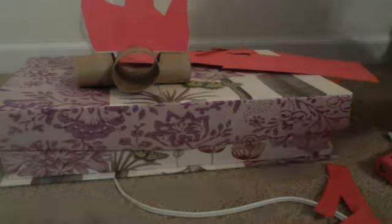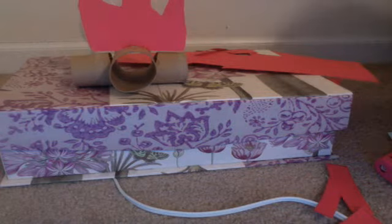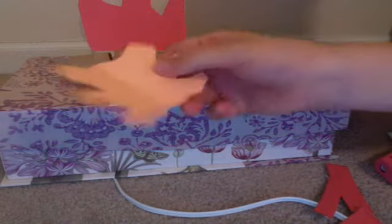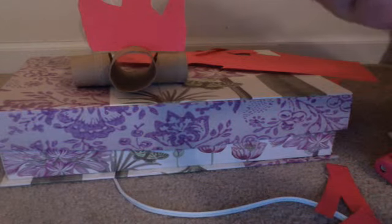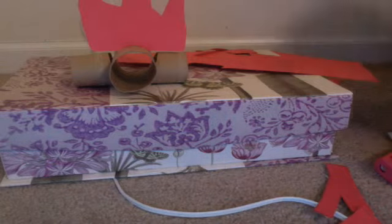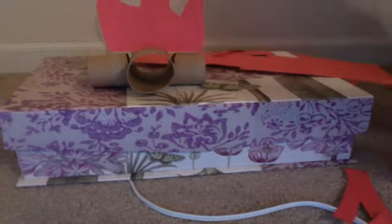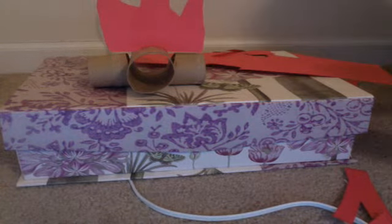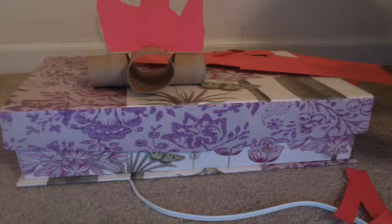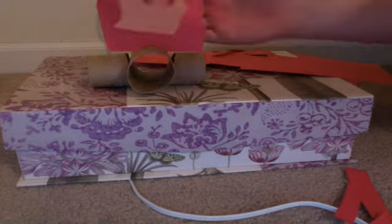See, look how bad I fail at flames. And then you're going to unfold it and cut it in half. Okay, so the reason we did this was because we're going to glue it on each side, so it just looks more like a fire. And the red paper, we didn't have to do that, if you can guess, because the red paper goes both ways, as to where the other colors will not do that, because obviously.